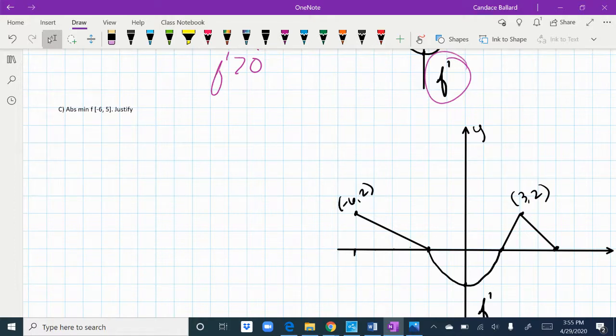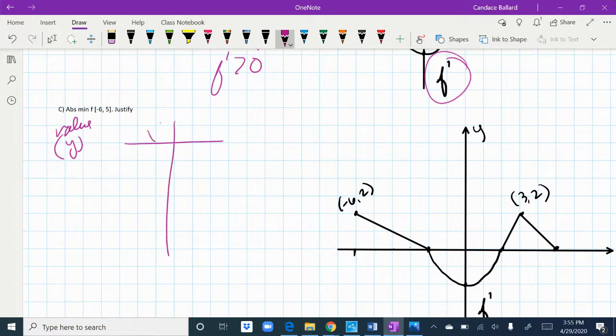All right, so find the absolute minimum value. Again, it's a value, which means that we are looking for the y, on the closed interval. Justify your answer. Your t-chart is your justification. We hadn't seen one where we had both a sign chart and a t-chart in the same problem, so this is kind of a different thing for us this time. So I need to go ahead and get that t-chart out.